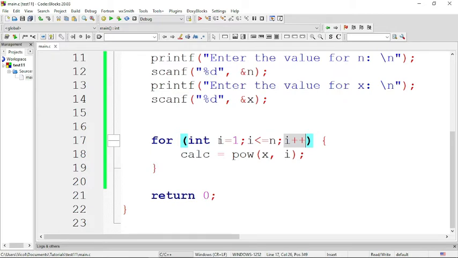This is now going to do, calc is now going to be equal to what? 2 to the power of 2, which is 4. Then it will do i plus plus again, i turns to 3. So now i is 3, which is less than 5, yes. It's going to calculate this again and do what? 2 to the power of 3, which is 8. Then it will do i plus plus, which makes i turn to 4. So 4 is still less than 5. It's going to do this thing, 2 raised to power 4, which is going to be 16. Sorry, I'm kind of lost in this calculation, but I believe you are following. So it's going to do it on and on till it gets to 5, and then it's going to terminate after 5, because 6 or numbers larger than that are not going to suit this condition.